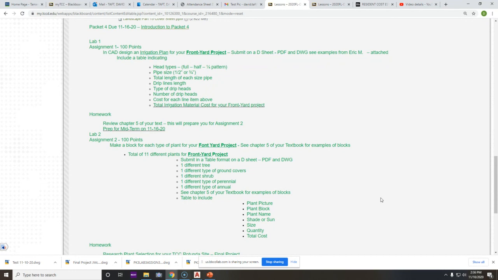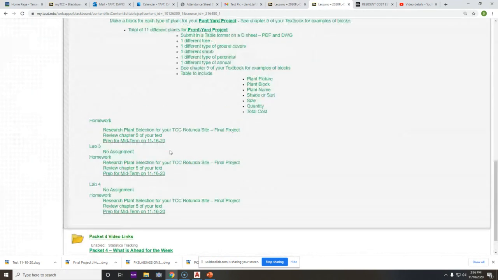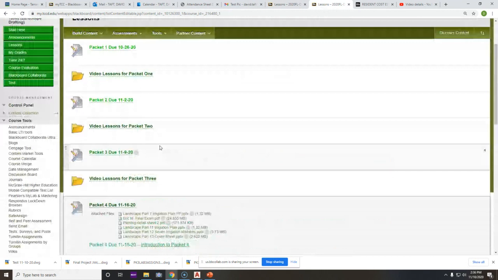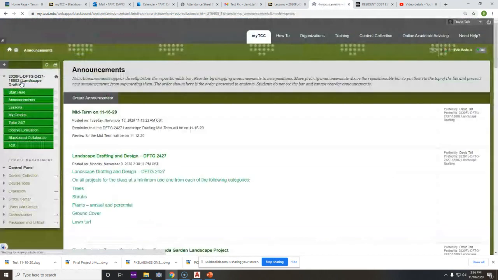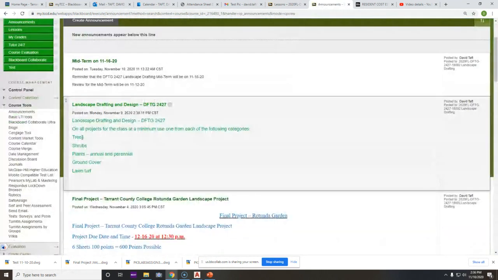Yaman says we can draw existing plants also for assignment 2. Yes. The only criteria, Yaman, is to make sure you hit at least all these areas listed in assignment 2 and also sent out in announcements yesterday. Make sure that you have the following categories: trees, shrubs, plants, ground cover, and lawn turf. So you can use existing, which you already have, and call it out.